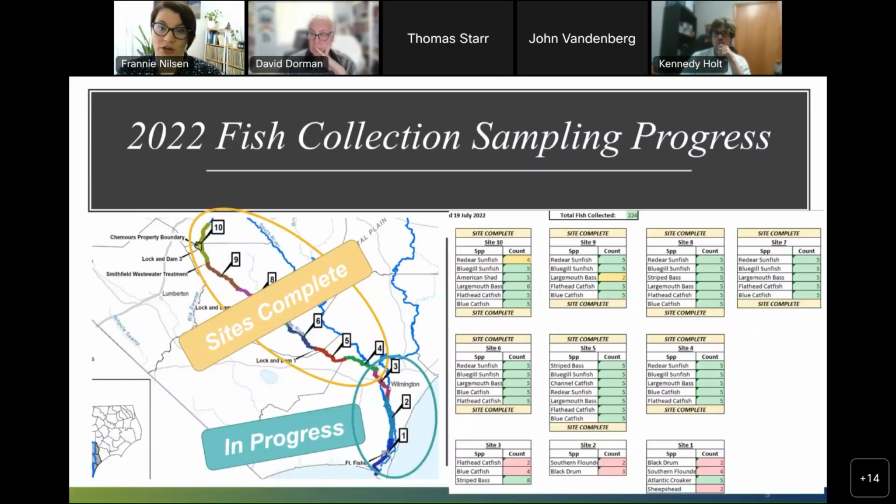As far as our progress is concerned, we've collected a lot of fish so far. And so the top 7 sites of the river, so from Chemours to the point in the river where it turns into a more estuarine or salty environment, those sites have been completely sampled, and we've collected 5 fish of each species at each location, with the exception of 2. And so there are these yellow cells here, and the river has just gotten too warm at this point, and we could not find the last individual of the sunfish or the last 3 largemouth bass.